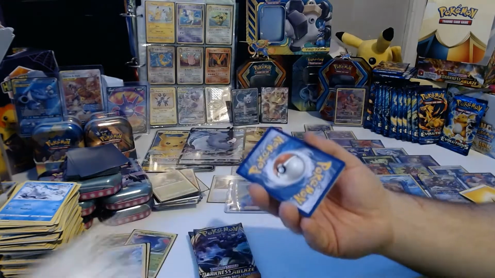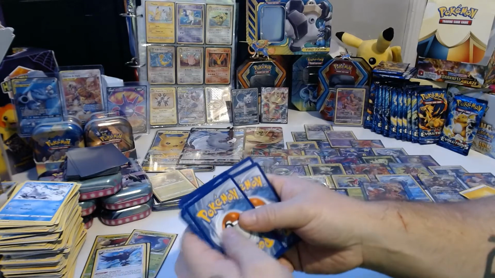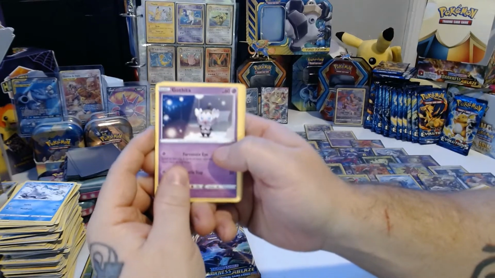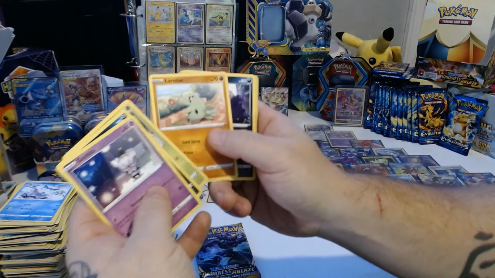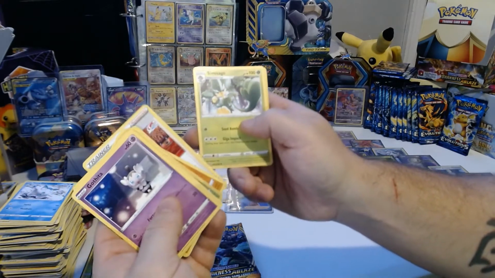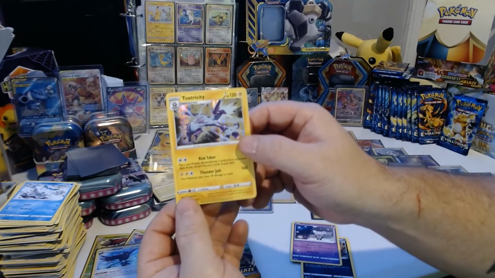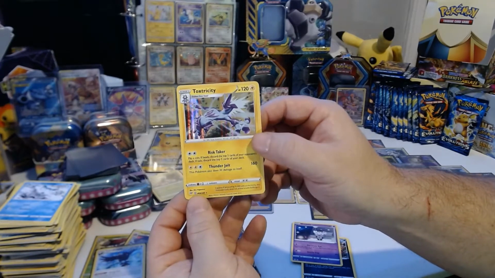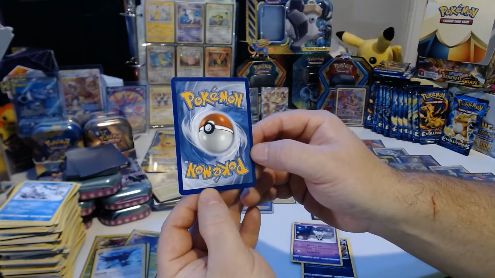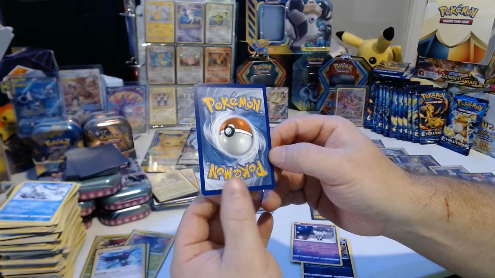Alright, these feel nice. See if we got anything this time. Larvitar, a bunch more repeats, Pansage. Some Sage the Energy. Okay. The holographic Toxtricity. Not too bad. Wasn't exactly what I'm looking for, but hey, that's alright. It's in good shape. Little whitening up here. Other than that, it's all around decent. Centering's not perfect, but it's not bad.